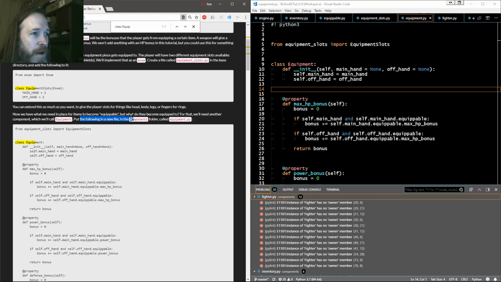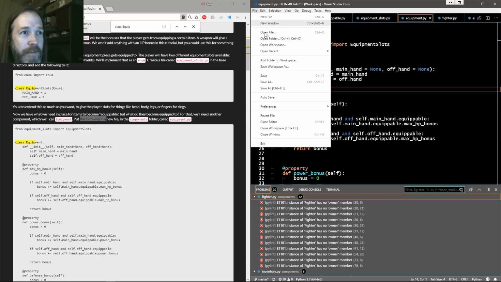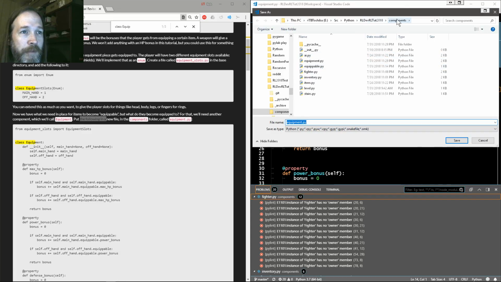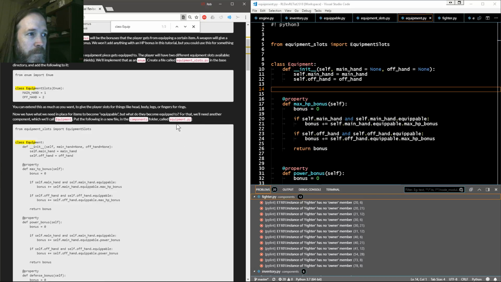Here it is. Put the following in a new file in the components folder called equipment.py. We did that. It's in the right folder. I know it is. Components. Same place fighter and inventory are. Well, it is inventory. Everything. Equipment. Class equipment.